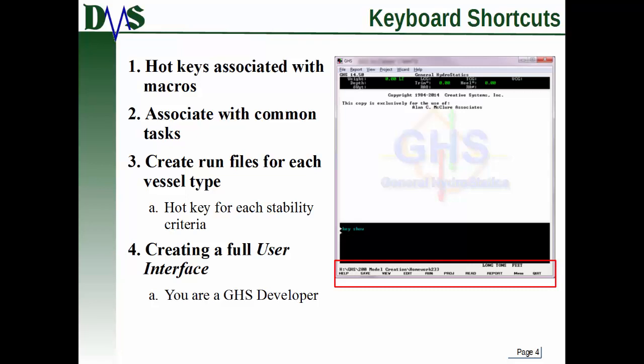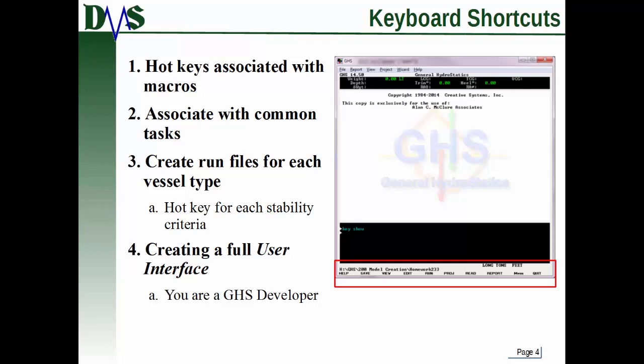The other thing, though, with keyboard shortcuts is you can now start to build up run files and turn them into generic programs. You can actually build a file that contains all of the analyses needed for a certain type of vessel. And you can build macros in there to open vessel geometry and do the different types of analyses and all of that. And so with keyboard shortcuts, what we're doing here is basically expanding the run file to become a complete interactive interface designed for a specific category of task.